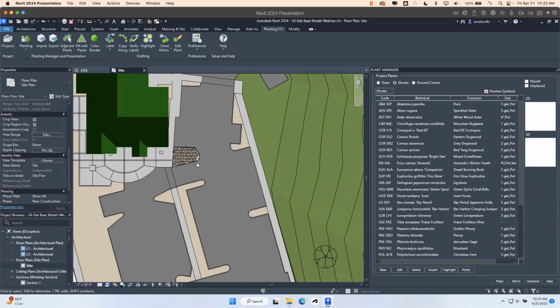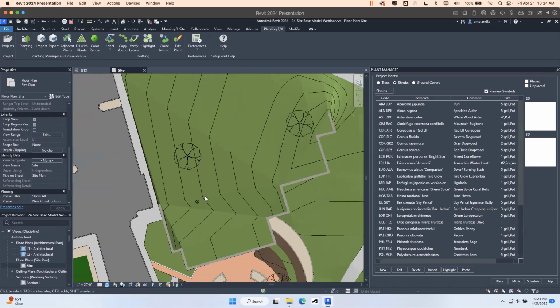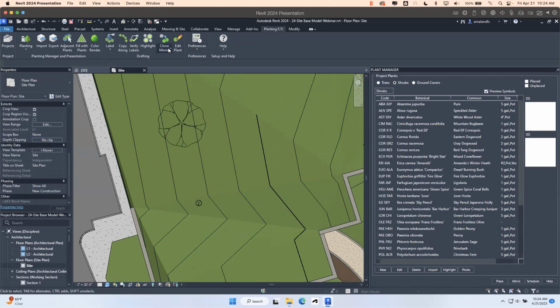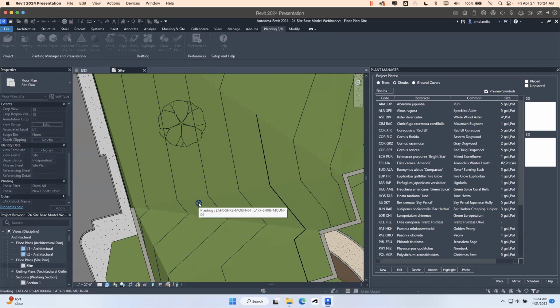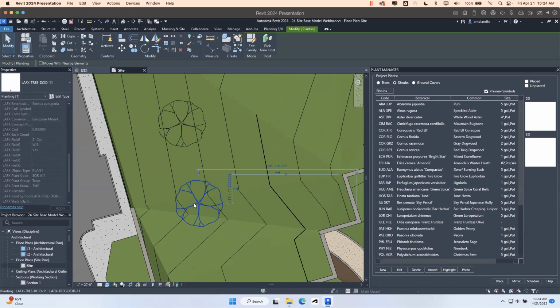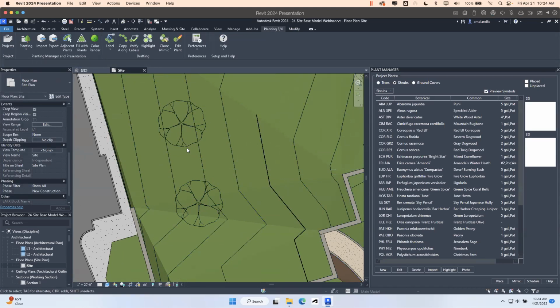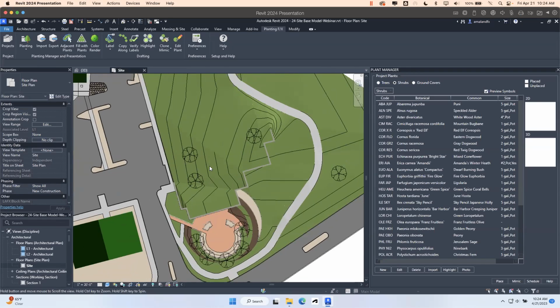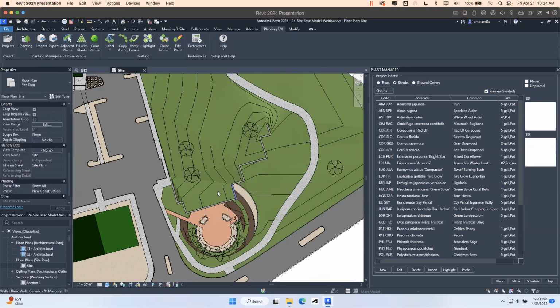I can also use a tool over here called Mimic Plant. So this plant right here has all of that information for the heath. I can go into Clone Mimic, and we're going to go Mimic, and I can change that by selecting this plant and saying mimic this plant to it. It's going to change that little shrub into this plant instead. And it automatically fills in all of the parameters for the plant that I chose originally. So very smart, very quick, very intuitive. And if you're already coming from Land F/X in any of our plugins, very familiar.